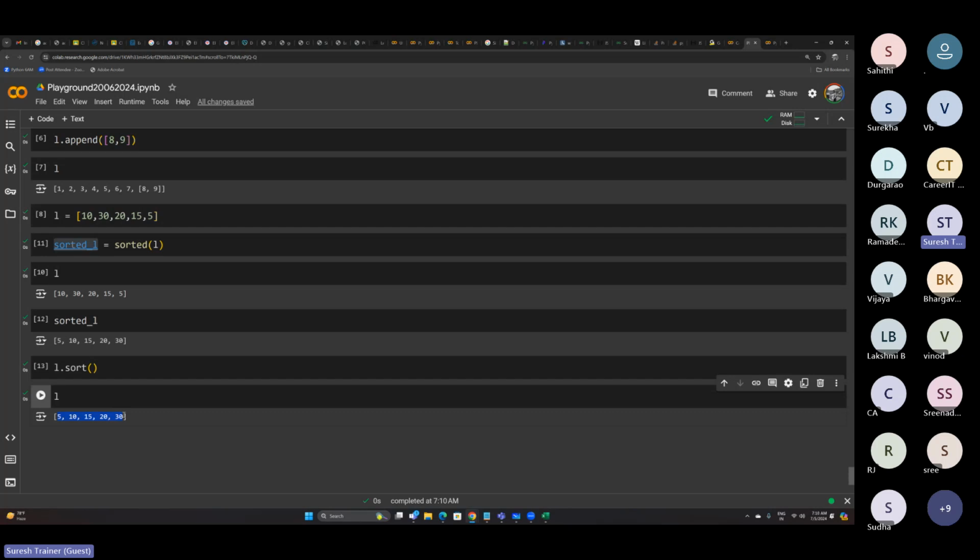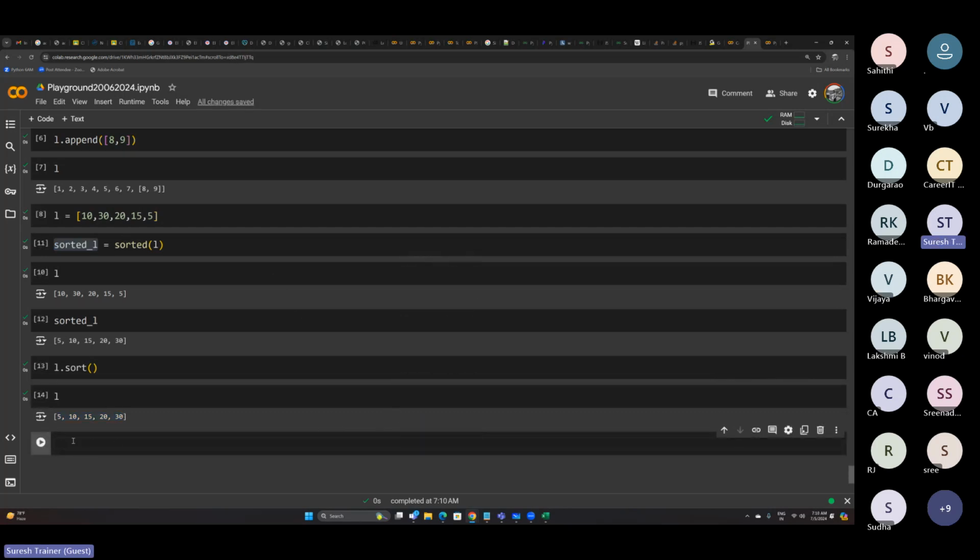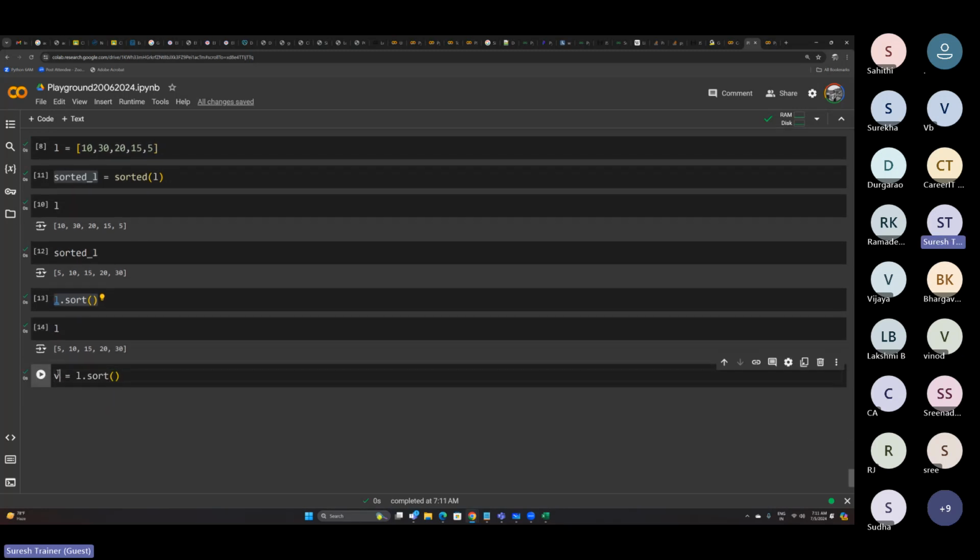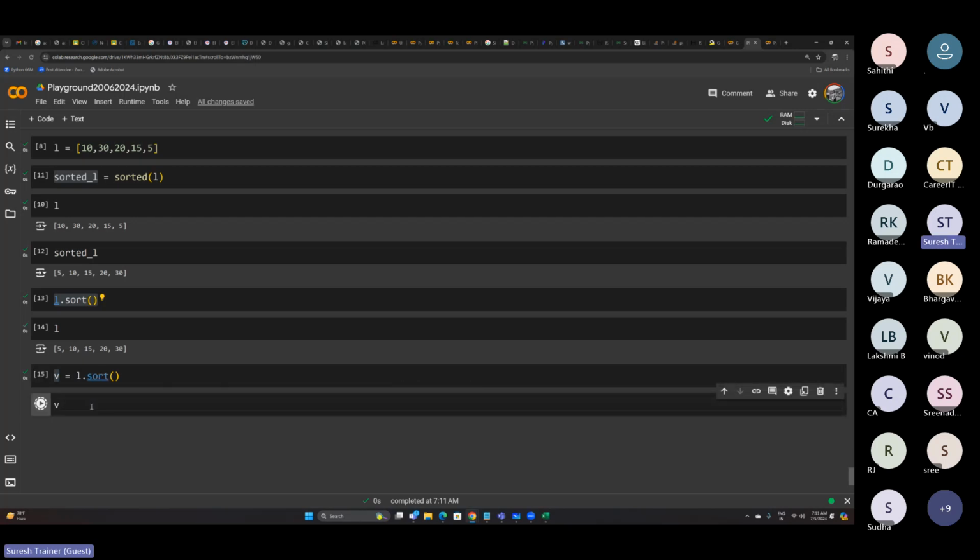It is sorted now, whereas in sorted, it didn't. Now, if I try to store the returned value in some variable v is equals to L dot sort, this v will have nothing because sort is returning nothing. When you try to print v, it's a none. There is nothing. So this is the difference.